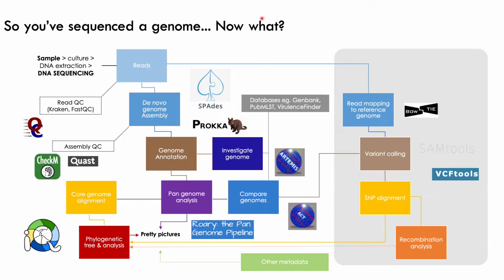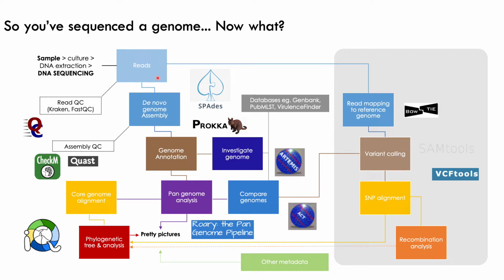So I promised you some flowcharts. This is the first one, it's the main one, and I realize that there's a lot on here, it can be a bit overwhelming. I will go through it in general now, and I'll go through each step in more detail on individual slides. So we've sequenced our genome, we've got what's called our reads, and they're the starting point for this pipeline, and I'll show you what a read is shortly.